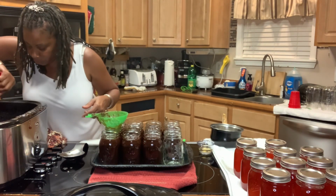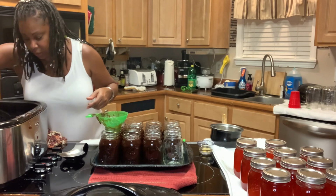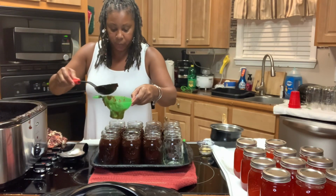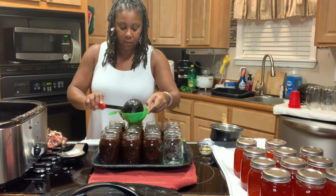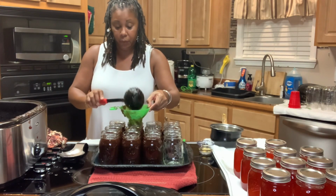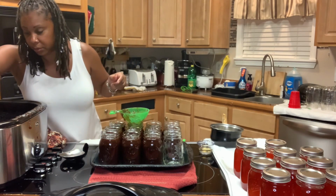And again, if you want a water bath, you can water bath 15 to 30 minutes. Most preserves is 15, water bathing is 15 to 30 minutes. If you want to go longer, I'm sure it's not going to hurt.